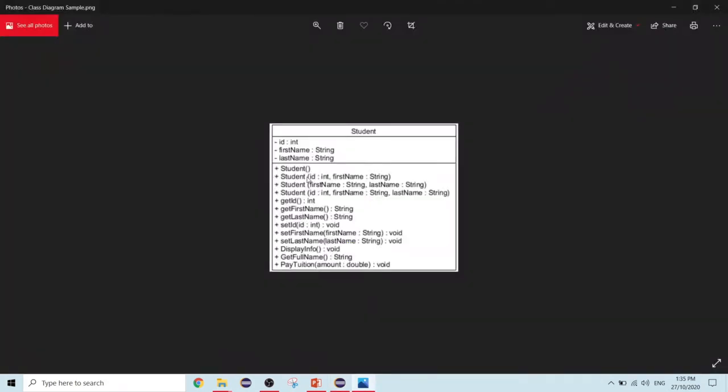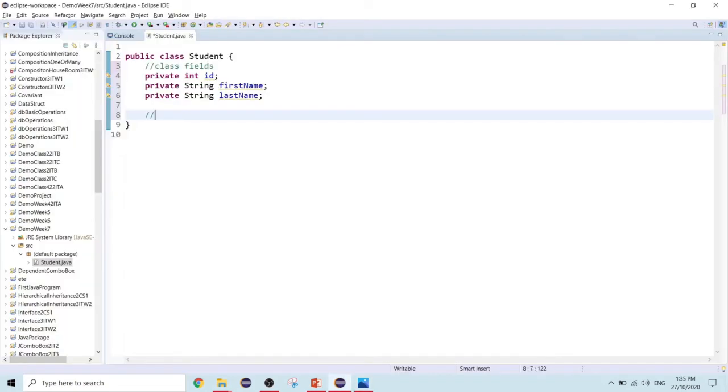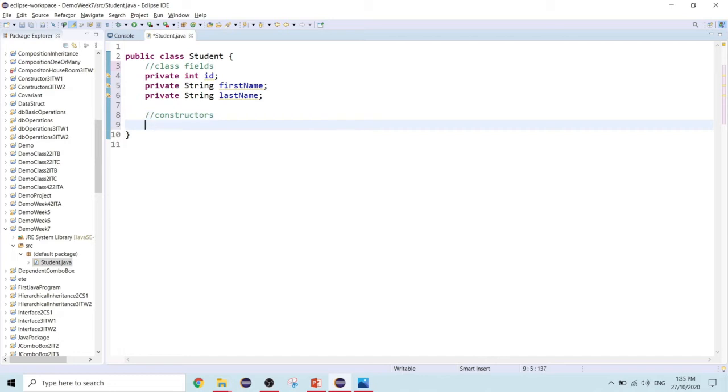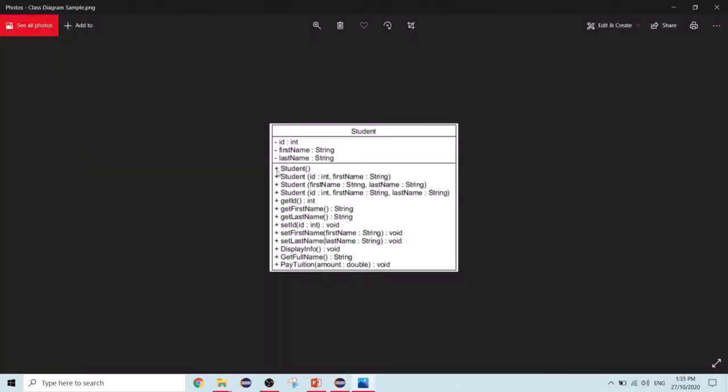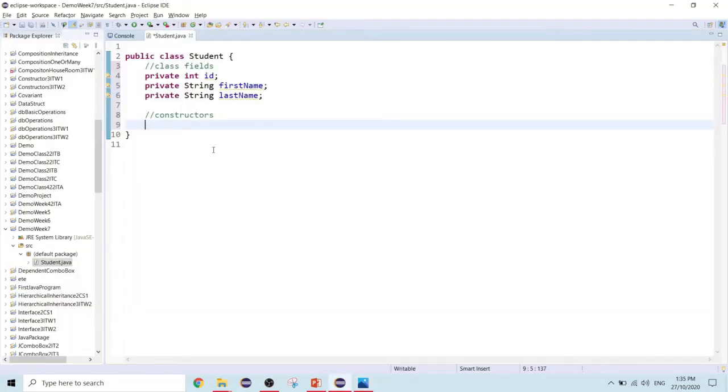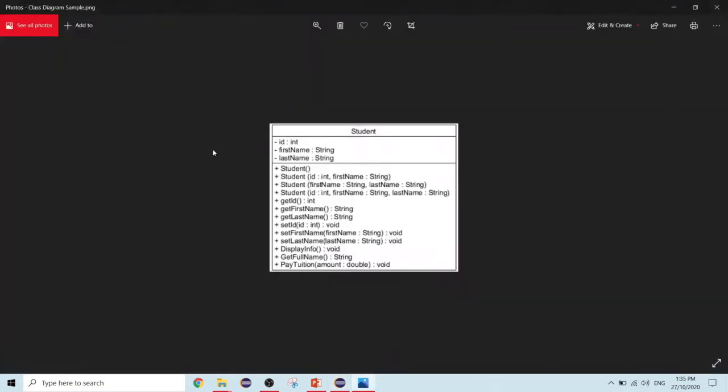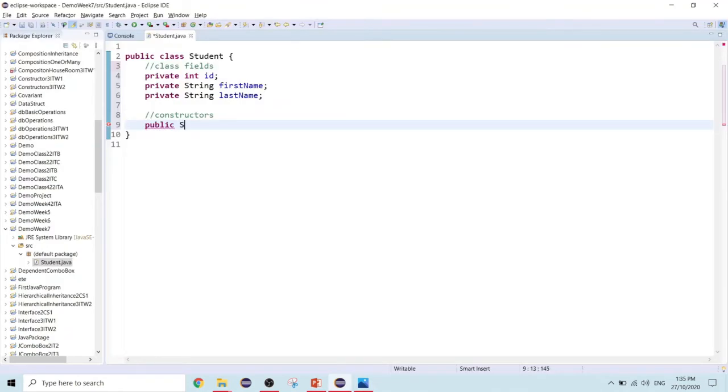Okay, so let us first define the default constructor. So we have here the constructors. Since we use the plus sign, we are dealing with public access specifier, then the name of our constructor, which is Student, having no parameters and no body. That will be our default constructor specifically.